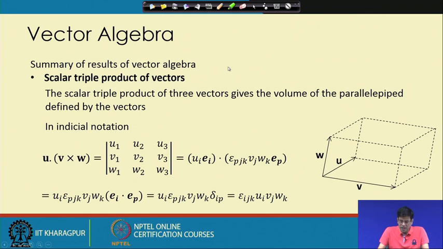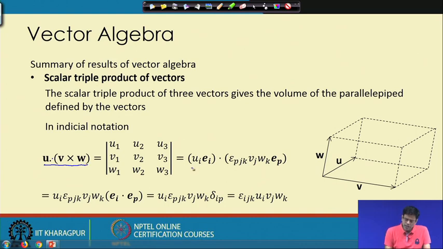So, it is very well known, the physical meaning of it, it represents the volume of the parallelepiped. This is already from our knowledge of basic vector algebra. If we want to do the dot product between two vectors, that expression we know, and if one of them is expressed in terms of the cross product of the other two vectors, that is v cross w, then this becomes u dot v cross w.